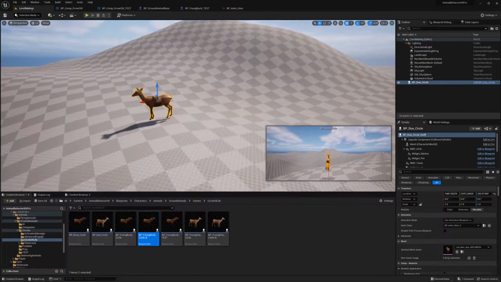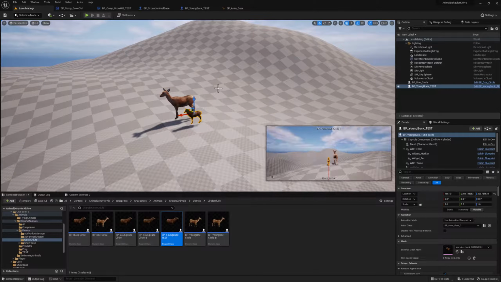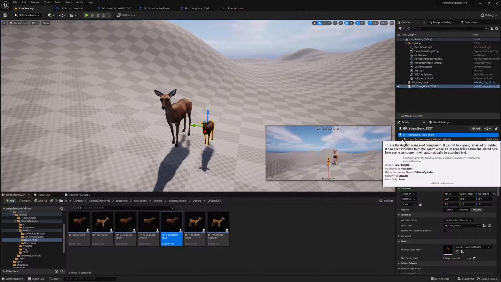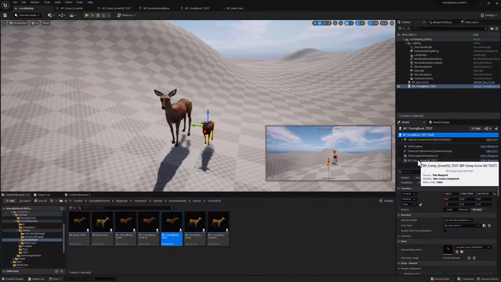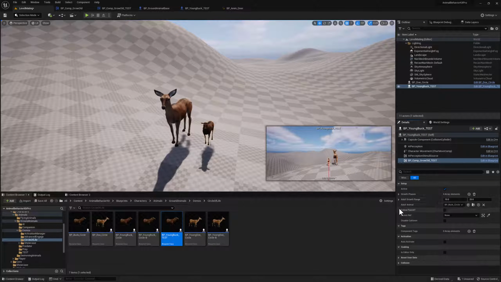And the second one I wanted to show you guys is the other component, which is the grow old. So usually when you spawn your offspring, you have that offspring with another component, which is the grow old component, which basically makes the offspring eventually grow up and spawn the adult version of that class. So I have a young buck here with some changes for the components on the grow old component. So I'm going to leave him there, and if I go to the components here, I'm just going to go to the comp grow old, and here you'll see that we have some additional things.